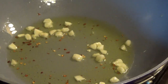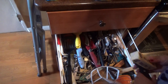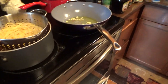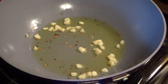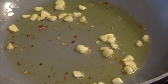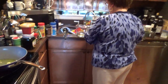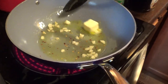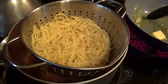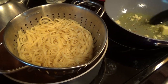Come out delish. Then what I want to do here is I have to get a knife here. Okay. And get some butter. Two tablespoons of butter in here. Melt it. We're making the sauce. Okay. Let that melt in there. I got the linguine already boiled up here and drained. Let that melt.